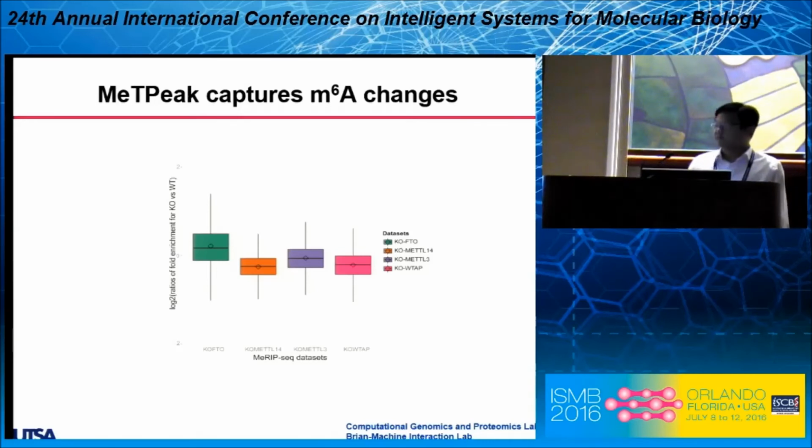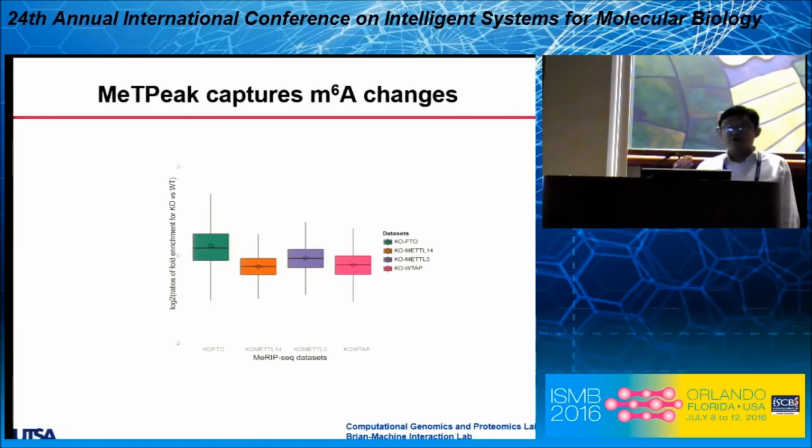Okay. And then we look at the enrichment across 4 different cases. Let me back up one step. What we did here is we look at the enrichment of predicted peaks in FTO knockout data sets, and then we compare with the predicted peaks in the wild type FTO, the mouse midbrain cells. And then we calculate the ratio.